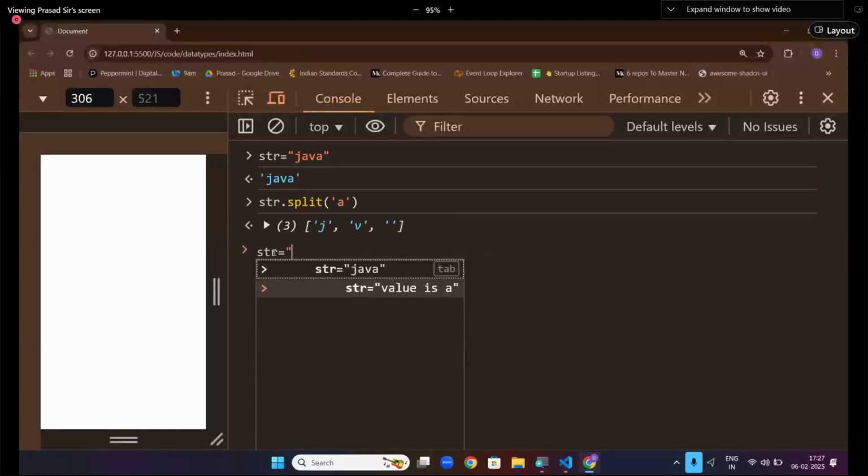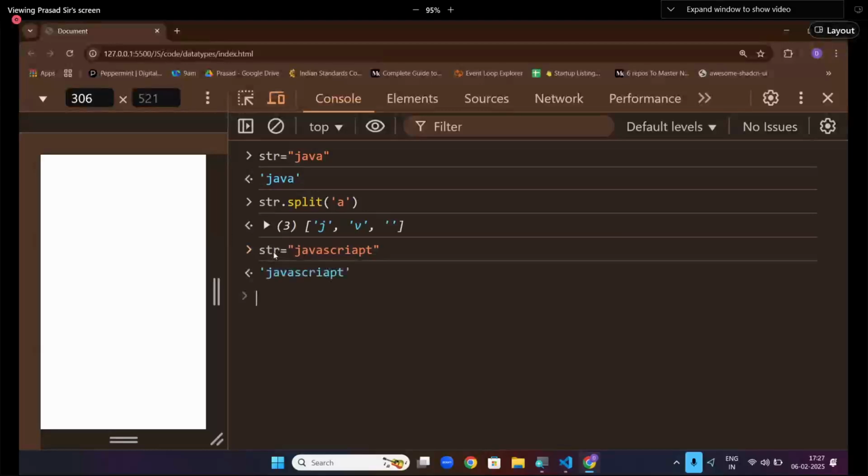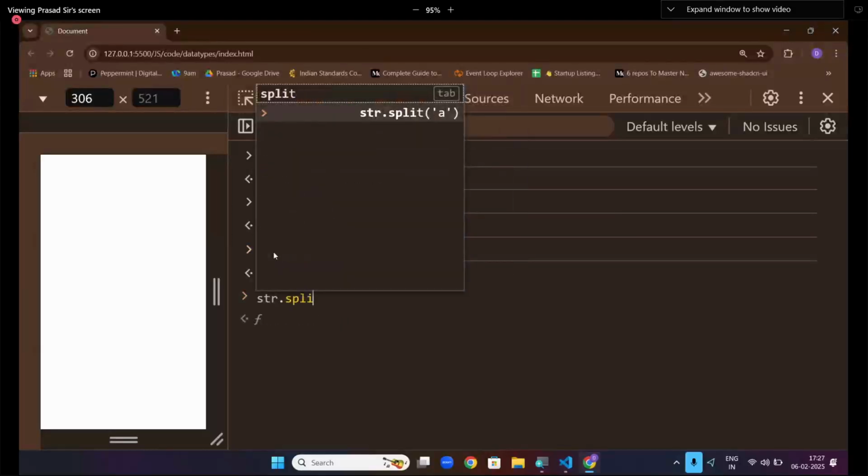Now what if I wanted to write like this? str is equals to JavaScript, where I put A in the middle. Now str dot split. Someone using this, we can check whether a string is palindrome or not. Yes, that is very easy.